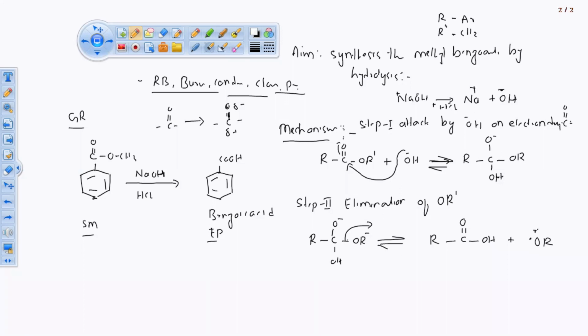Now this will be a positive charge. After this leaves, what remains is the positive charge. That positive and negative will gather to make one bond. So again it will get converted into the carbonyl group. Then this OH will come into this place. Already it is there. Then it got stabilized. Now we have the benzoic acid over here.